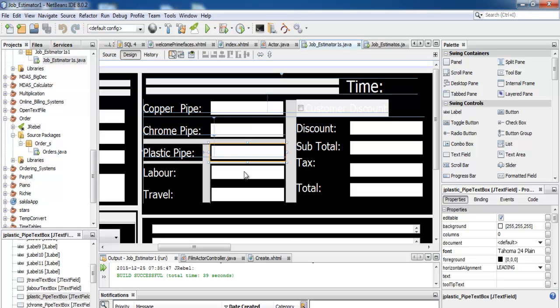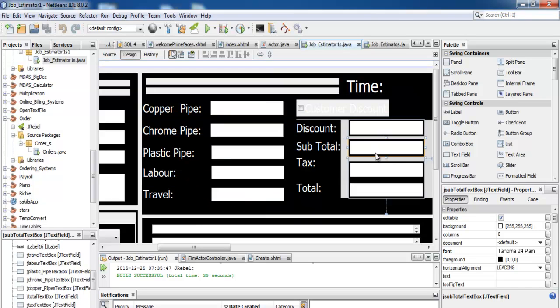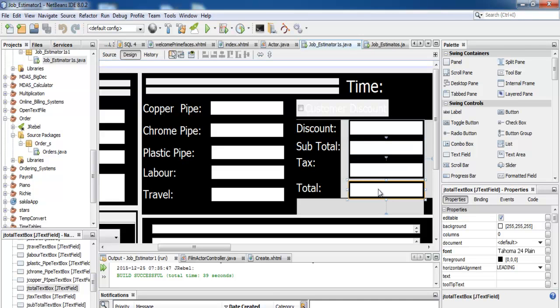Chrome in meters, plastic pipe in meters, and for labor, that's to do with how many hours worked, and that's distance traveled to get to the job destination. And here, that's just to display the cost, if there's any discount. This is for subtotal, tax, and total.